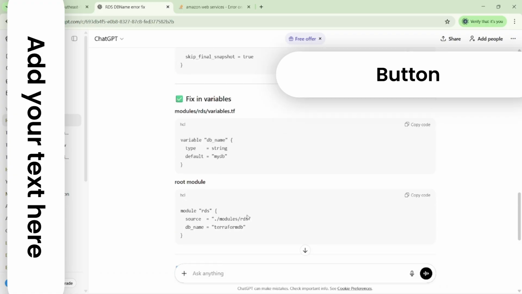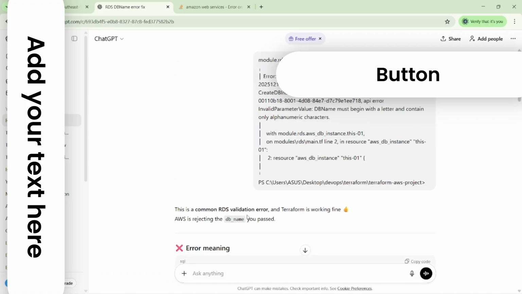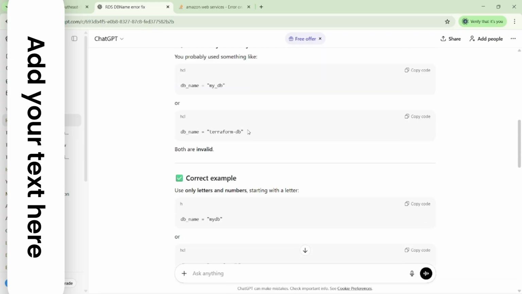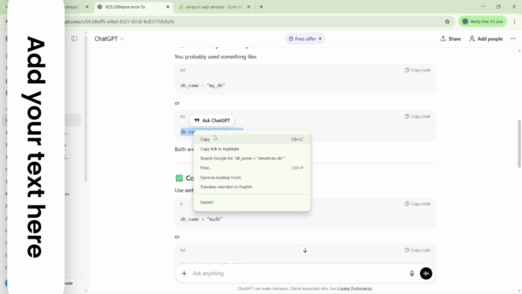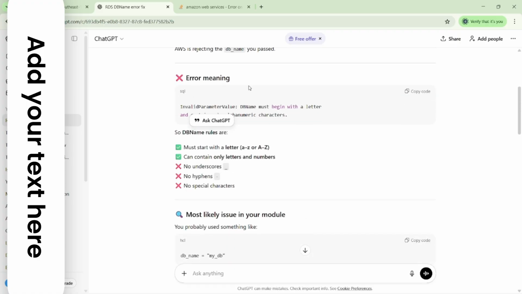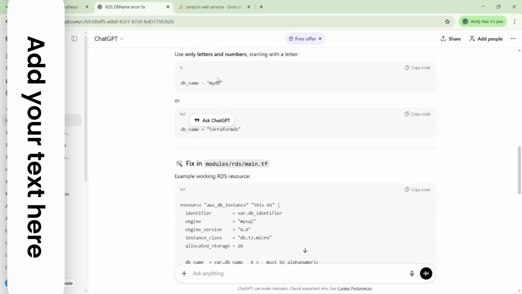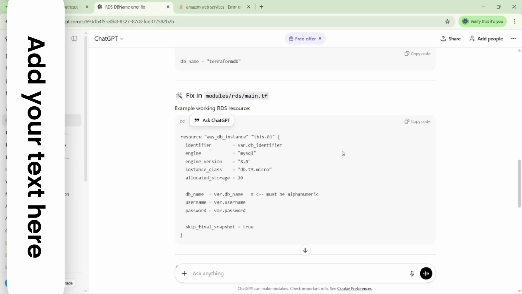So it is saying like this. Why are we getting this? Common RDS validation error. Terraform is working fine. AWS is rejecting your DB name. So what do we have to do here? My DB name should be like this, because AWS is rejecting my database name, so that's why we are getting this error.